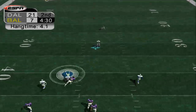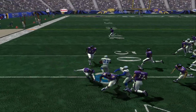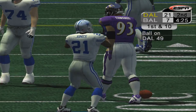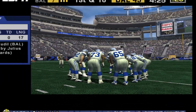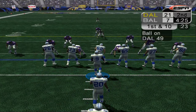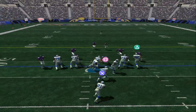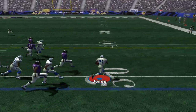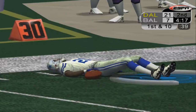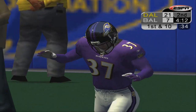Testoodle gets the snap and punts it away. Jones fields the punt at the 31. Julius Jones seized some prime field position for his offense with that huge run back. They needed that, especially after that nice punt. The Cowboys come out on offense and are well ahead. They get another shot to score and start this drive at the 49-yard line. Jones is at the 40, eventually tackled at the 27. It will be first down.